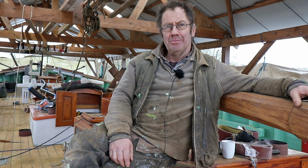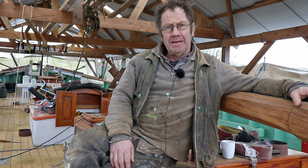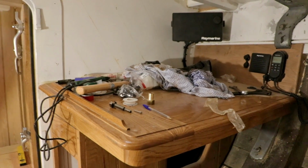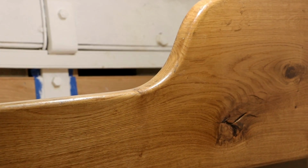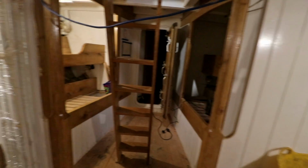I've always had a passion for pilot cutters, and the ultimate for me was a vessel called the Vincent, built in St Mawes in 1852. I'd made a half model of it and got loads of photographs and various stuff about the boat, but I never really thought I'd get a chance to build it. And then along came a friend of mine and said, why don't I have a go? And set up a training system for young people to learn how to build boats, and in the process make the Vincent, which, for me, is a dream come true. So, great project, and we've built this boat.